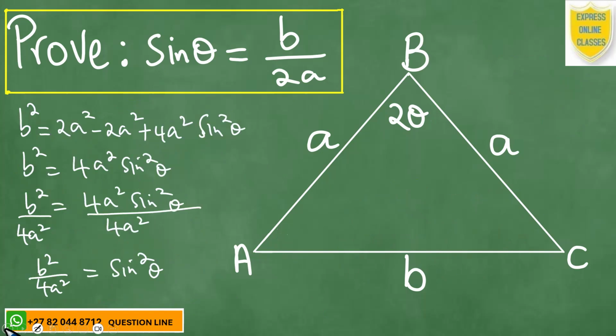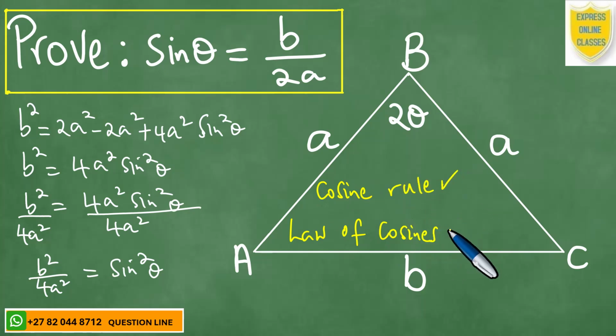But previously, we actually decided to use this law here called the law of cosines. If you don't want to call it the law of cosines, it's called the cosine rule. Cosine rule, or what you call the law of cosines. Right, and so now we have been able to prove this particular question, but also to solve it step by step. And so we are thrilled and delighted to have solved this particular question.